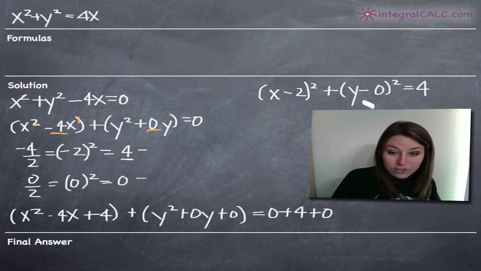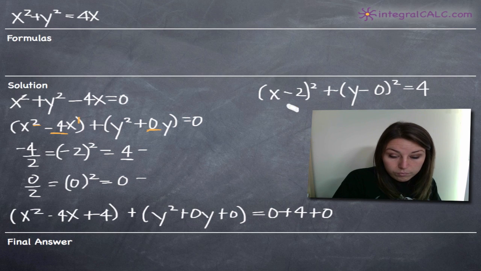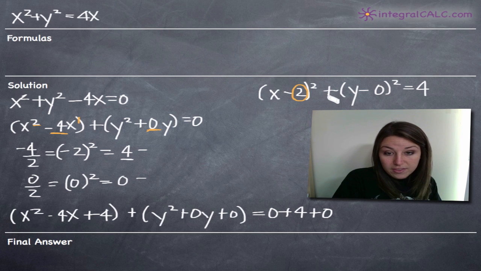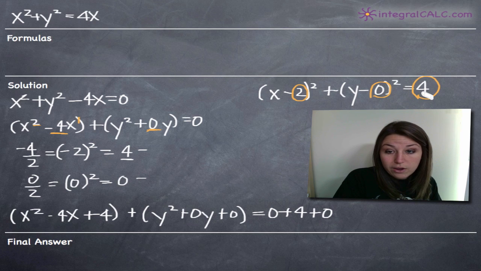Now, this is actually all the information that we need to find both the center and radius of the circle. So interestingly enough, this number right here is going to give us the x coordinate of our center point, this right here will give us the y coordinate of our center point, and the square root of whatever we have on the right side will be our radius.